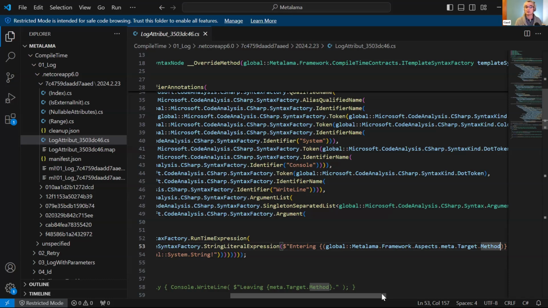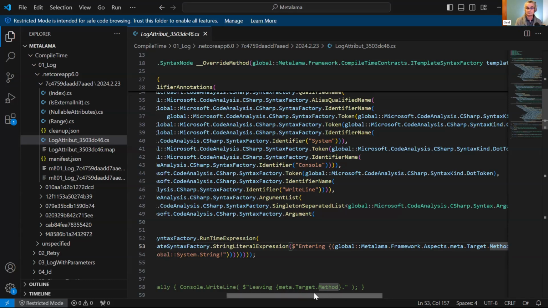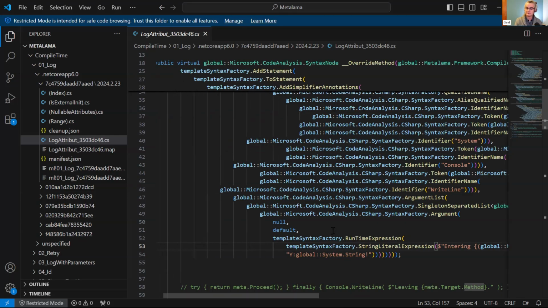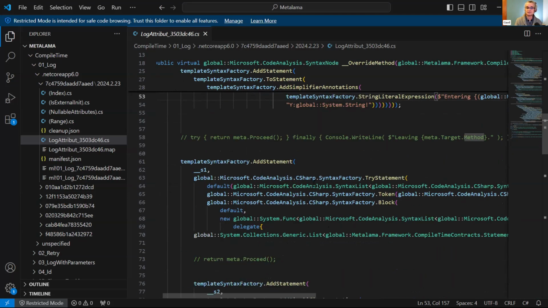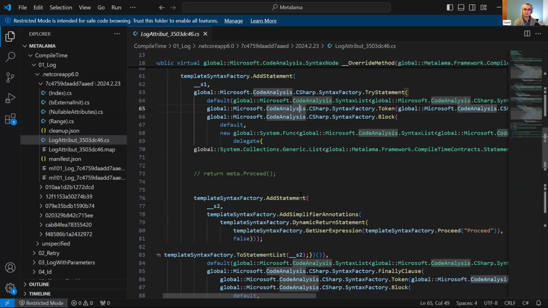But no. So we have what we call the template compiler. It's a very, very complex piece of software, and the job of this template compiler is to generate this code from the template code.